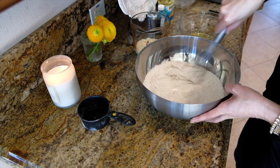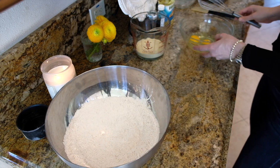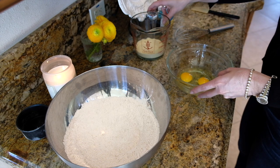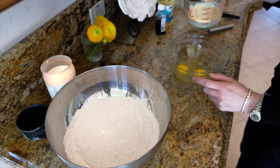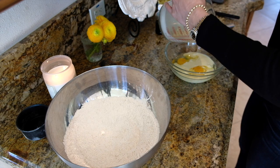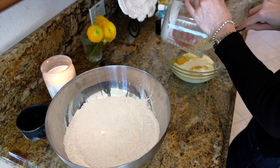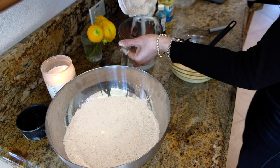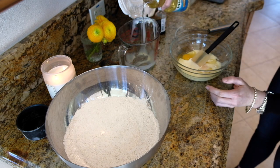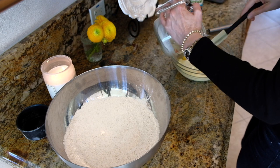Perfect. I also have my oven preheating right now at 350. Then in here, we're gonna do our wet ingredients. So I have 2 eggs, 3/4 cup of eggnog. Yum. I love eggnog. It's a love hate for people. I love it. I'm gonna do 1/2 cup of vegetable oil right in here. Perfect. Put that in there as well.